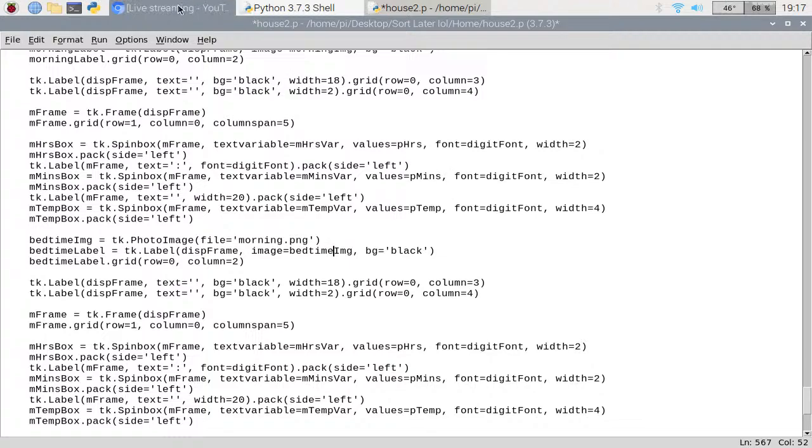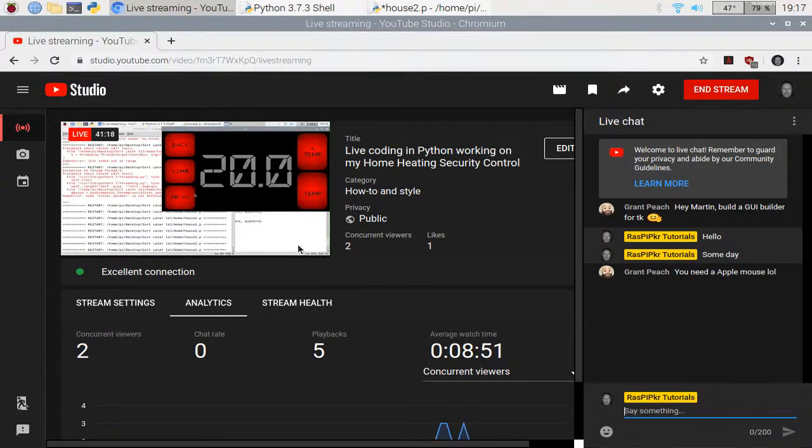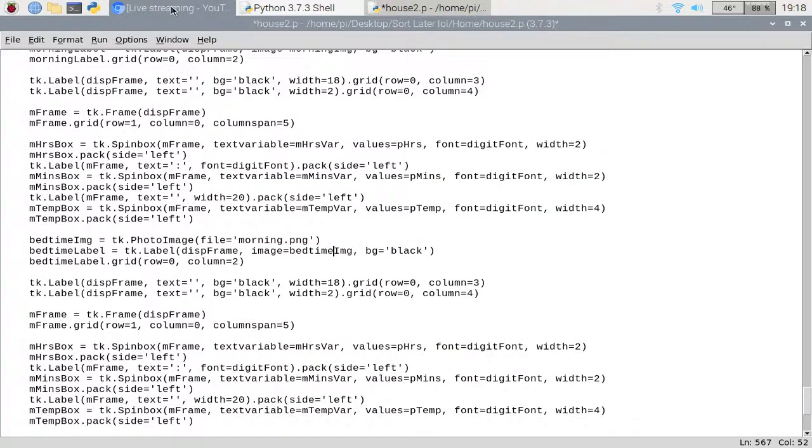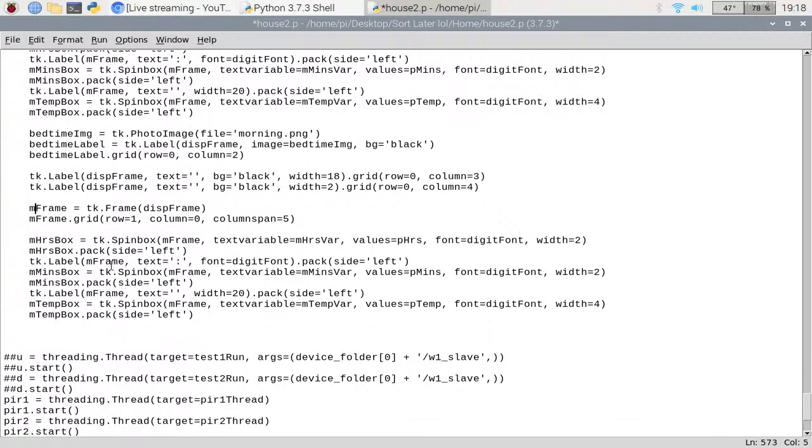I could try and do my camera, but I say it might pause or freeze it, because the Pi is, as you can see, 90% very busy. So that's the only reason why I don't want to do it. I want to be on camera, but I can't guarantee it won't cause problems, so I'll have to skip it on this run, unfortunately.